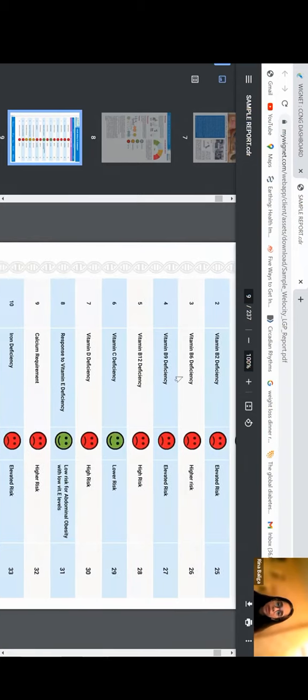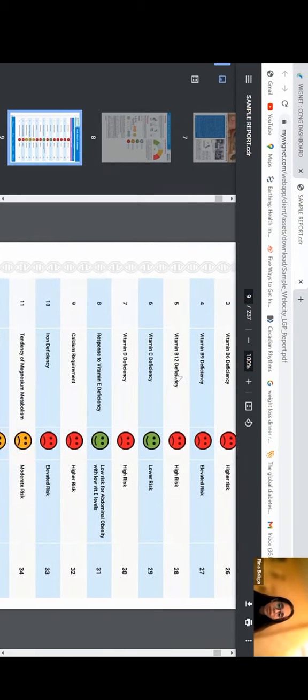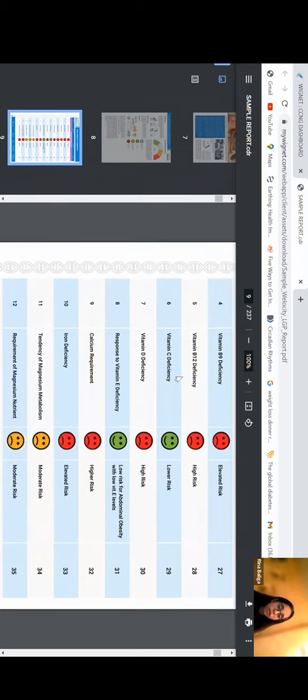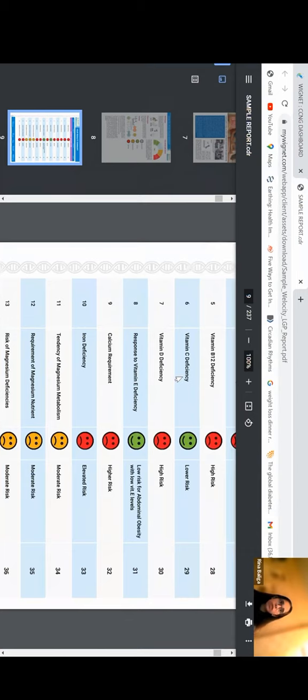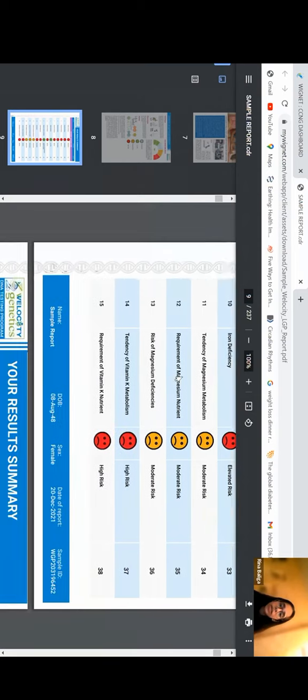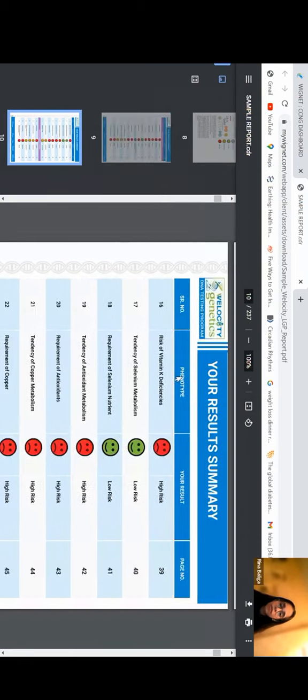Okay, now when it comes to the first category, do you remember when we spoke of nutrient deficiency risks? Now this report, you can see that there are so many risks or predispositions to nutrition deficiencies, right? So if this person just relies on food sources and yet it is not completing, the person will end up with nutritional deficiencies over and over again until these deficiencies become a root cause of major health issues. Okay, so this is the first category that you have.